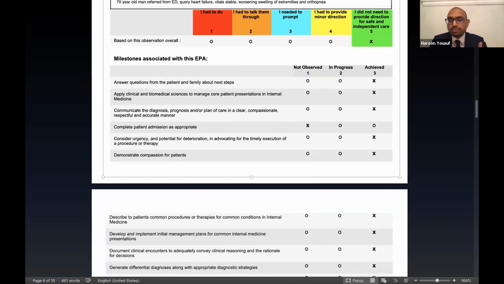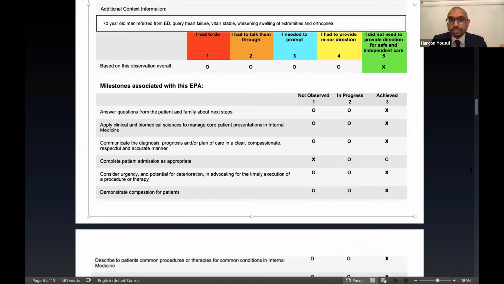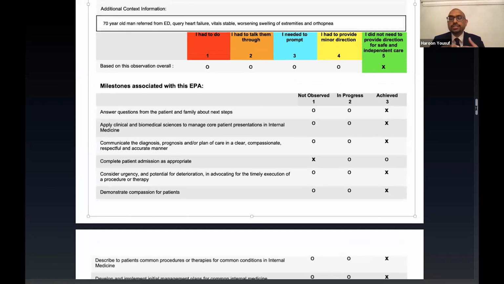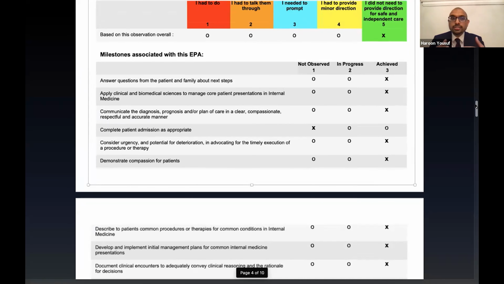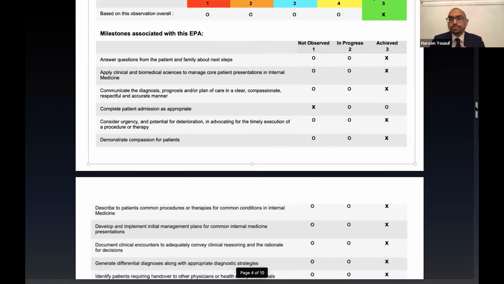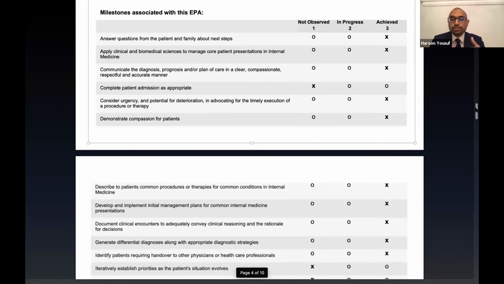Completing a patient admission, of course, is not something you're able to do in a virtual care setting. But for instance, if the patient is decompensating or you can't assess them effectively in the virtual care setting, then you can use this as an opportunity, right? Oftentimes residents will think of this as a failure of the visit. But in this particular case, you can use it as an opportunity to see, like Joe had mentioned, their situational awareness, how they're able to transition that patient from a virtual setting to an in-person setting or emergency setting safely. So these are opportunities for assessment.